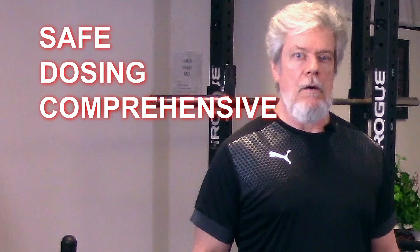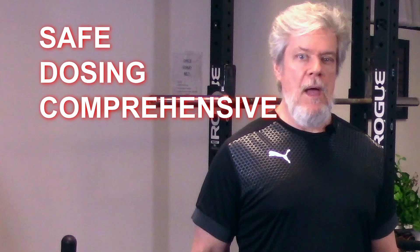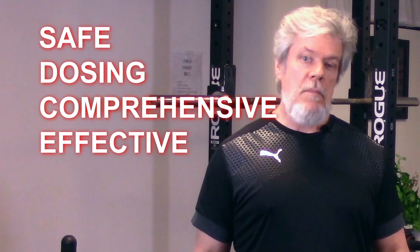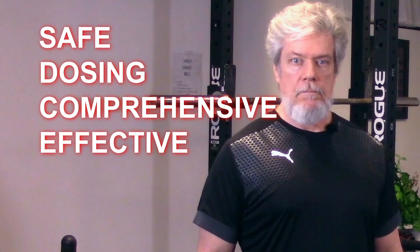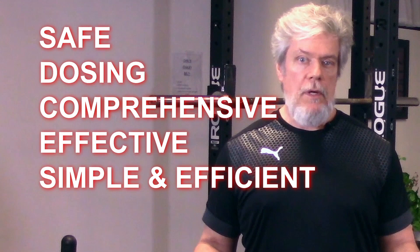It does little to train balance, and it doesn't load the spine and hips, although it probably increases bone mineral density in the humerus and forearm bones, which are frequently fractured in masters populations. It does improve strength, power, stamina, and body composition, with the potential for significant accumulation of muscle mass. By increasing muscle mass and work capacity, it improves insulin sensitivity and combats frailty. And the bench is simple and efficient. You have to know what you're doing, be smart and safe, and there are technical subtleties — but the bench can be learned quickly.